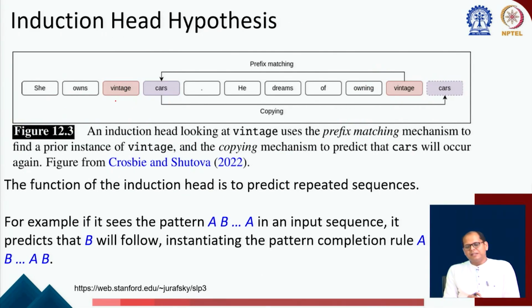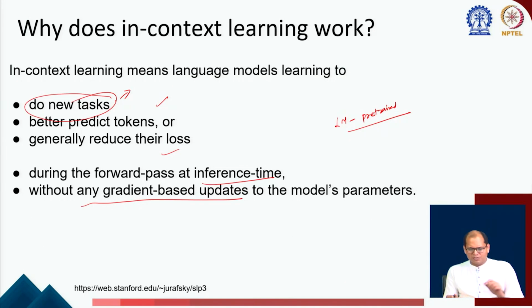There is a very prominent hypothesis on how the model is able to do that. We give the prompt, we give it some examples, and now given a new input, it is able to produce the output for that. So you are giving some instruction, and you are giving inputs with corresponding outputs, input 1, output 1, input 2, output 2, and then you give your input, stop the prompt there, and let the model produce an output.